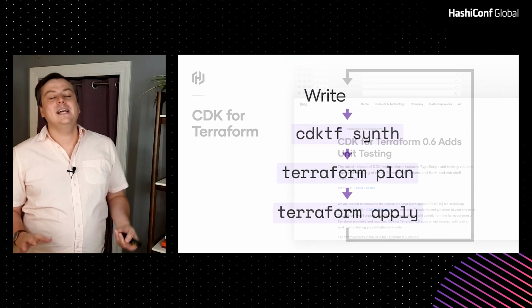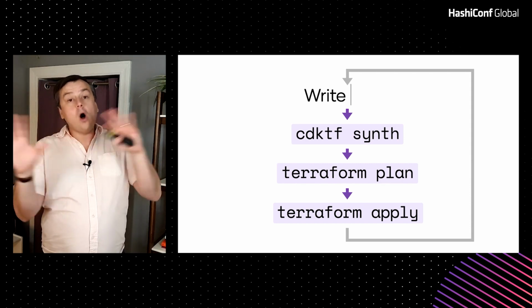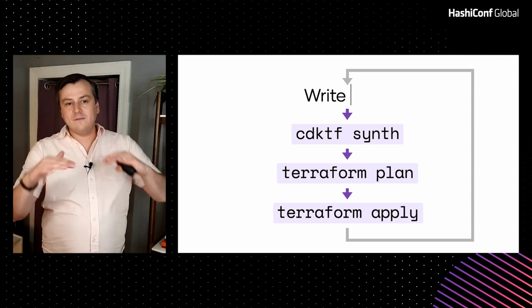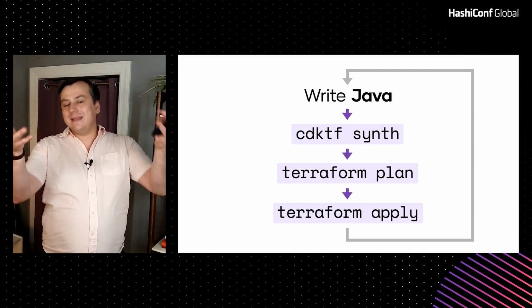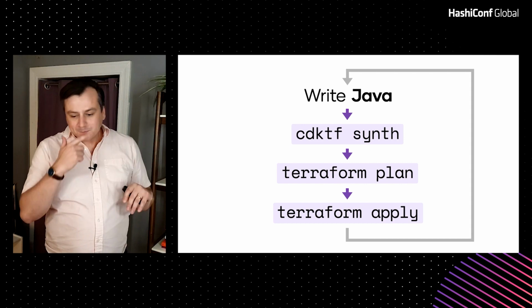What it does is basically take over the JSON compatibility layer. All you need to do is write in a language of your choice. We give you this tool called CDKTF, and that takes care of the translation. That's the on-ramp to the Terraform workflow. This is the idea that infrastructure as code can, for the teams for which this matters, feel a lot more like writing software. I'll show you what that means with a little bit of an example.